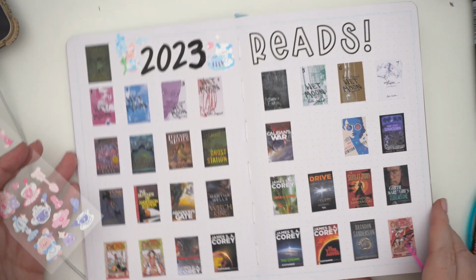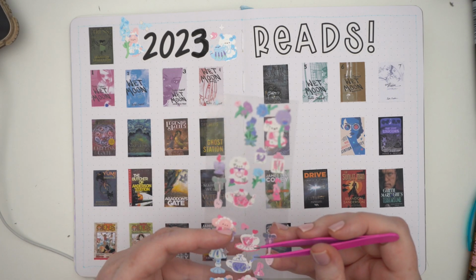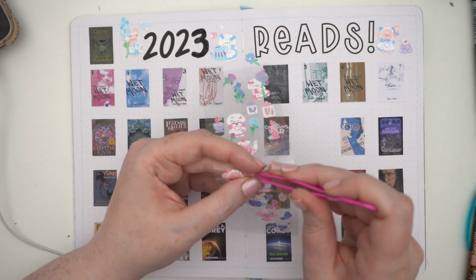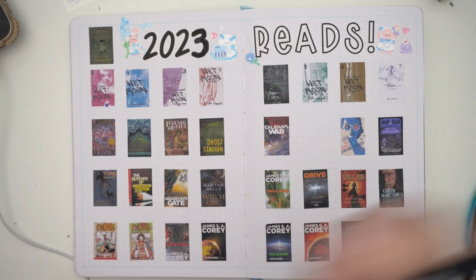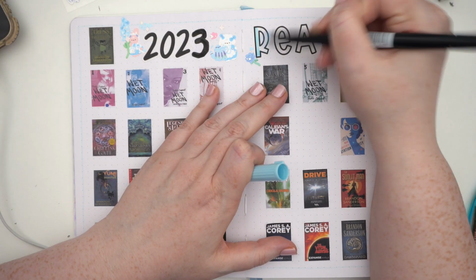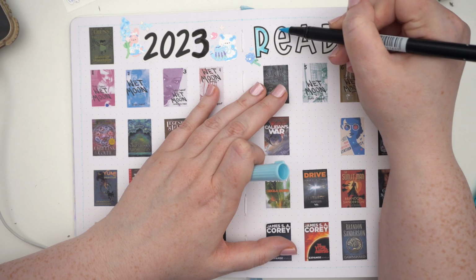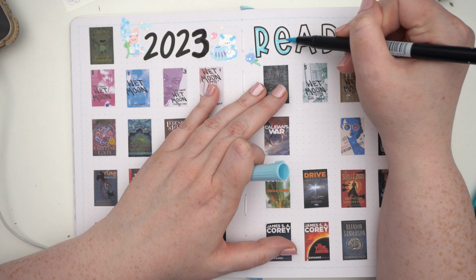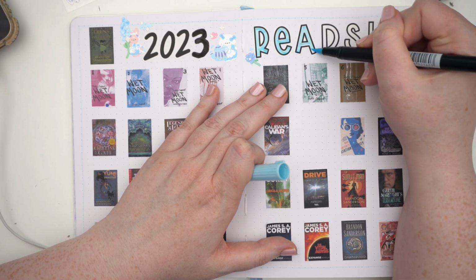But there's something about this spread that's just, I don't know, it's just not great. Maybe the blue is too light. I will add a bit more to the blue. I'm going to add a grid around the edge just to fill it in a bit more. But I don't know if I should try and add something. Maybe I should put my star ratings underneath each book. That might fill it up a bit better. But this, for me, is my weakest spread in the journal so far.